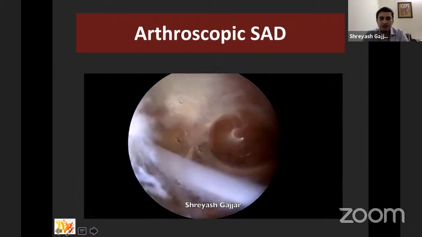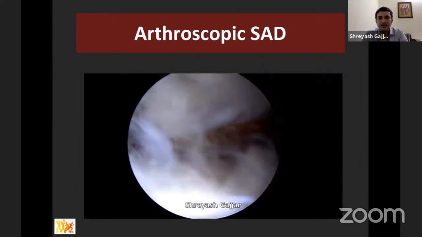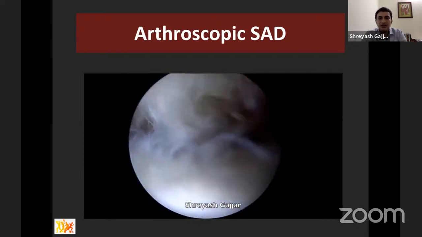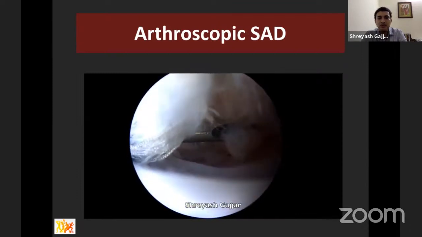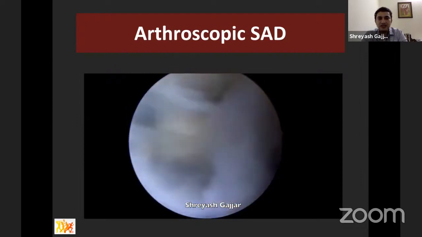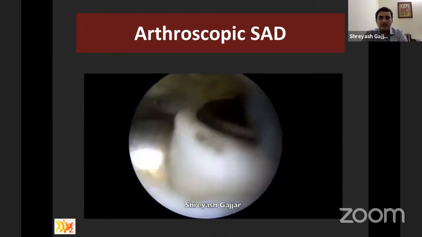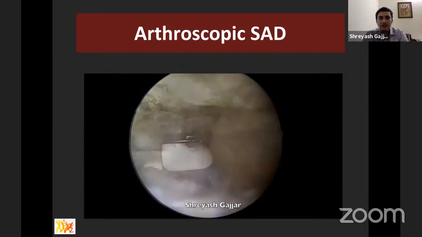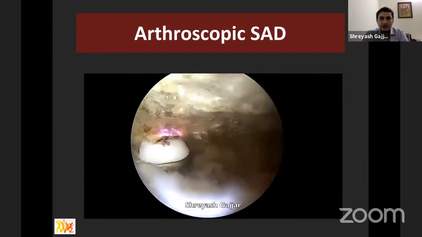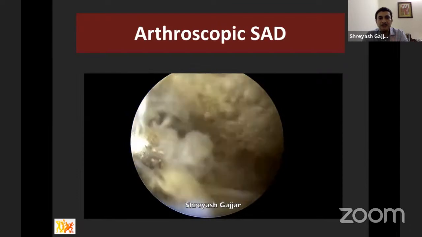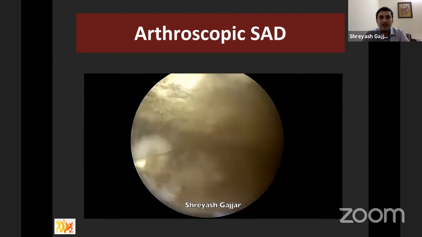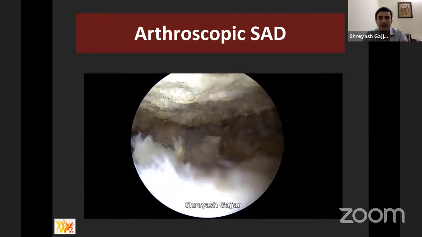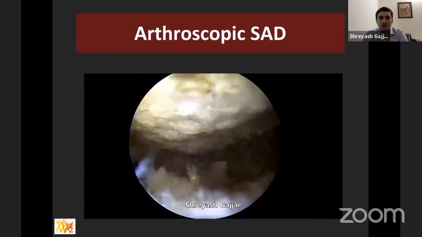This is the left shoulder in beach chair position. After gaining access to the subacromial space, fluid flow is not started until a white bursal layer is seen. The cannula is withdrawn to maximize view. From the lateral portal — two centimeters below and posterior to the anterolateral edge — access is gained and widened with a trocar. A radiofrequency device is used to feel for the acromial bone, perform initial bursa resection, and remove overhanging fibrillated acromial periosteum, followed by more meticulous exposure of the acromion both anteriorly and anterolaterally.